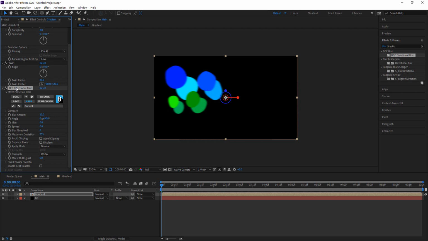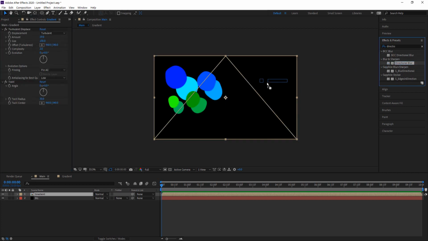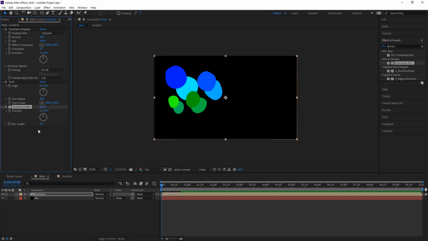Oh, that was the wrong blur. I'm sorry about that. Oh, here we go. That's the right one. I'm trying not to use any plugins that aren't native to After Effects for everybody. I'm going to take it and drag this up top. The order of this really doesn't matter, but it should have been how I set it up to begin with.